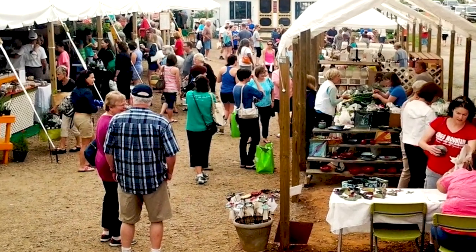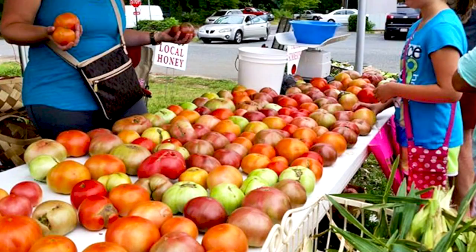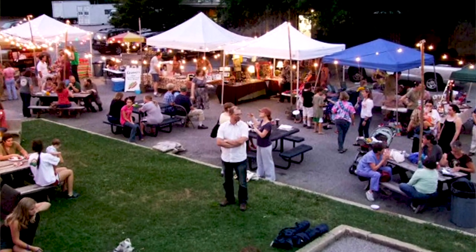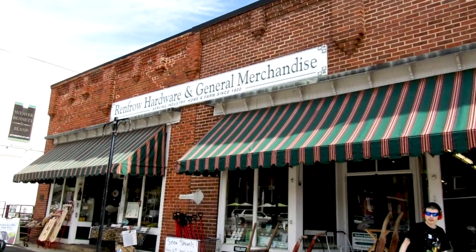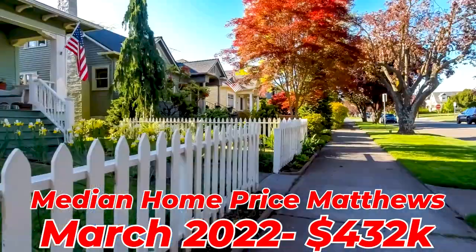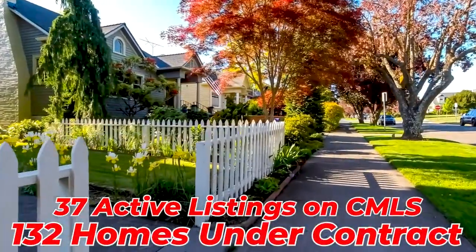At the farmers market you can take the kids out and find a lot of local farmers that bring eggs and meat, lots of vegetables, and some local crafts. There are a few different shops that have local honey and products made with local honey. You also have the hardware store down in the downtown area. The median home price in Matthews in March was $432,000.